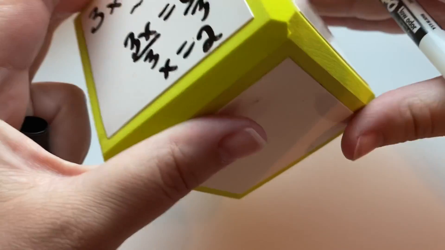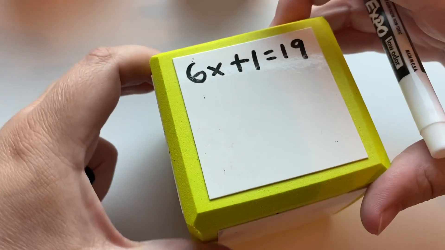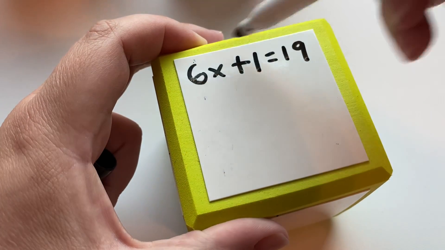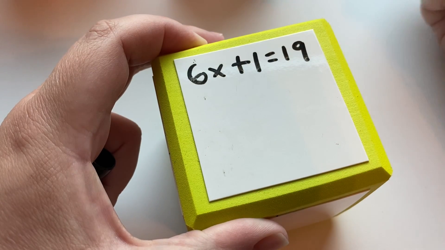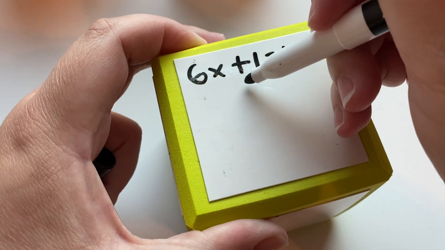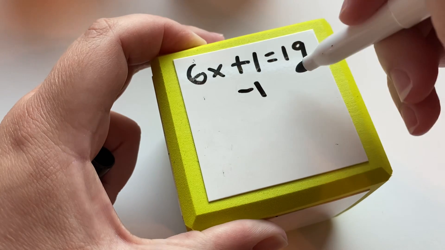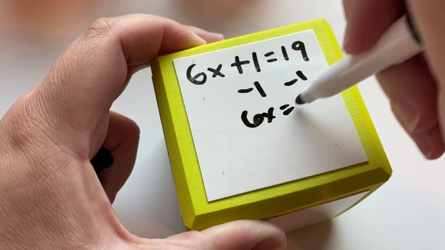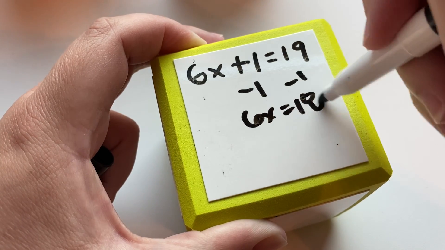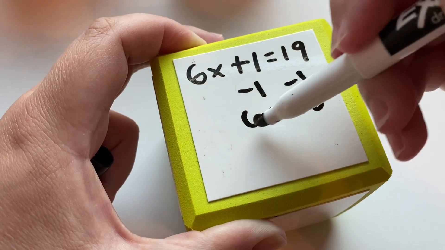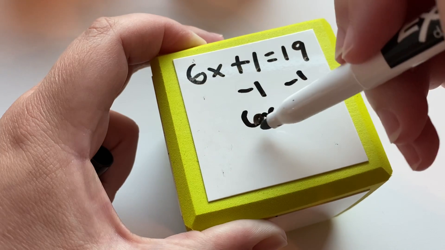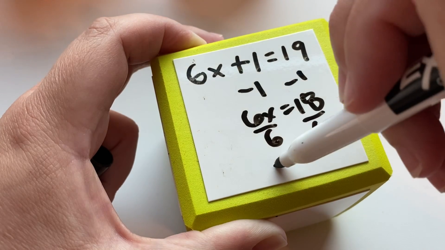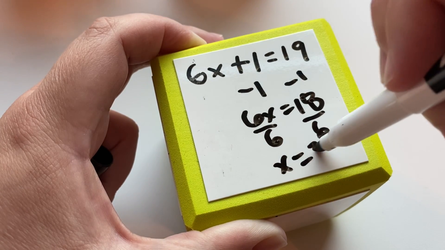Okay, let's look at another one and see how that works. We've got 6 times x plus 1 is equal to 19. All of this over here is equal to 19. We're going to do the addition first, which means we're actually going to subtract from both sides. We're going to get 6x equals 18. Then we have multiplication—that's what's left, the operation 6 times x. So we're going to divide both sides by 6, and we get x equals 3.